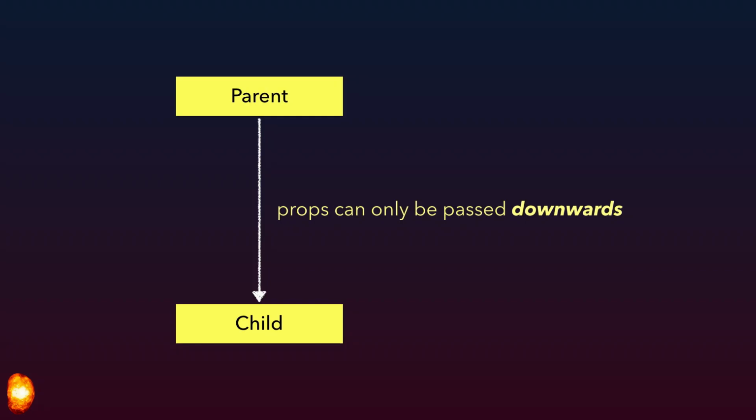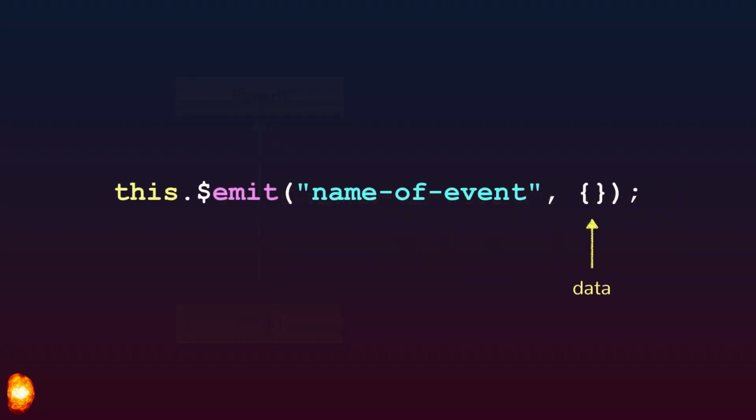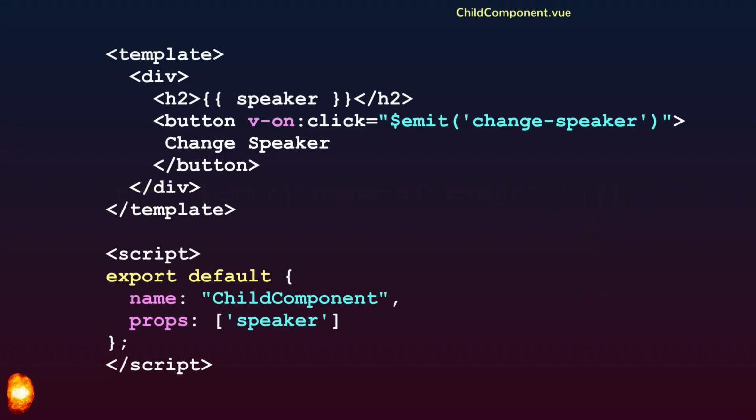What if we wanted the child to communicate something up? In this case, we'll have to use something known as custom events. Vue custom events behave very similar to native JavaScript custom events, but there's one key distinction. Vue custom events are used primarily for communication between components. To fire off a custom event, we say $emit. The this keyword is a reference to the instance, so we're saying the instance emit a custom event. The first argument is the name of the event, and the second argument is the data that we can actually pass with this event.